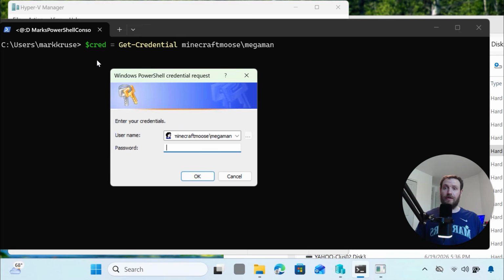So what I'm doing here is defining this variable called cred using the get credential command. And this allows me to create a PowerShell object that can have my password programmed into it. And we'll be using the MegaMan account that we made an enterprise and a domain admin, so they will have the credentials to run. So we'll be running it as a different account than the one that we're logged in as.